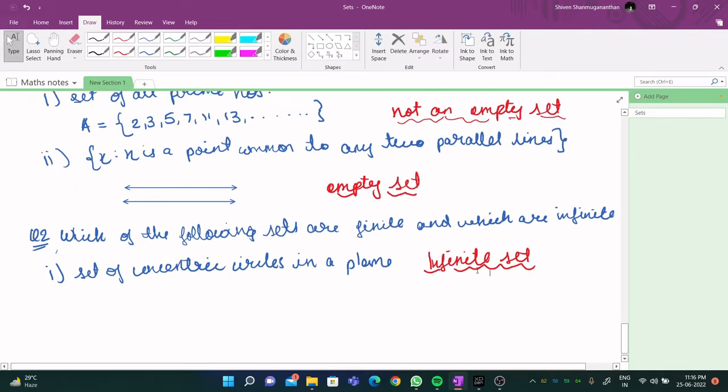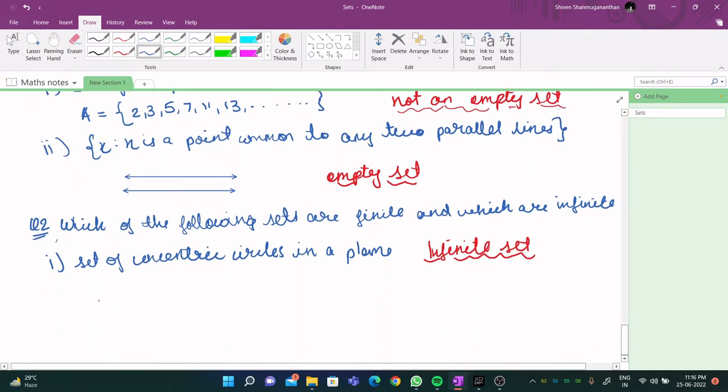Fine. Now example number two. Set of letters in the English alphabet.